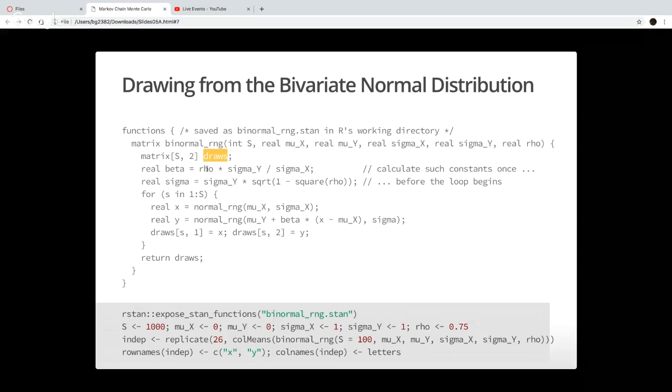Okay, so here, for example, I'm just going to set mu x to 0, all the sigmas to 1, and put a positive correlation of 0.75. And then I'm going to draw a bunch of times from this bivariate normal distribution, each time taking 100 draws and averaging over those 100 draws to get an estimate of the expectation of X and the expectation of Y, which I know to be 0. I just want to see how accurate that would be if I took 100 independent draws from the bivariate normal and then averaged it. We'll use this a little bit later, but these are 100 independent draws from a bivariate normal distribution and then averaged over X and Y separately.